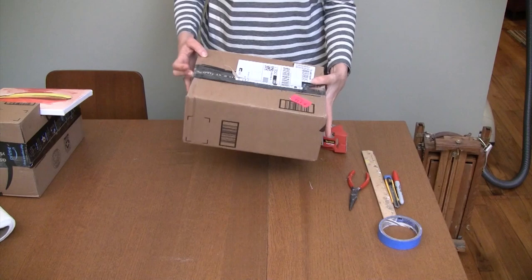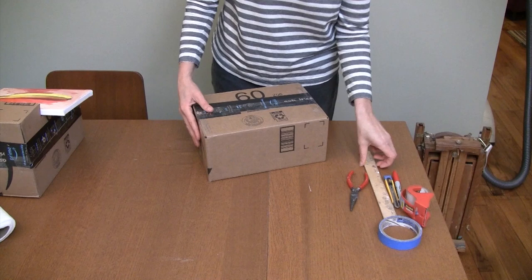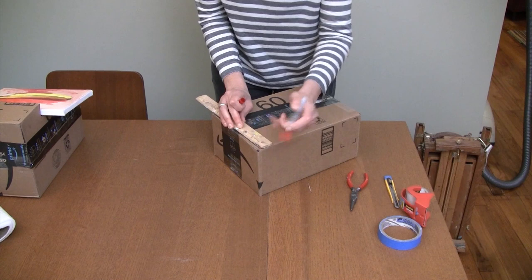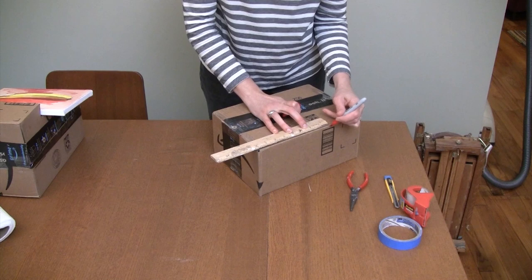Whoa, big storm — can you all hear that? Okay, so I've got a box. This is the start of the easel; all the sides are taped. I'm just going to start making some marks. The first mark I'm going to make is a three-inch mark back, using a Sharpie marker. I'm going to make sure that mark goes over onto the top.